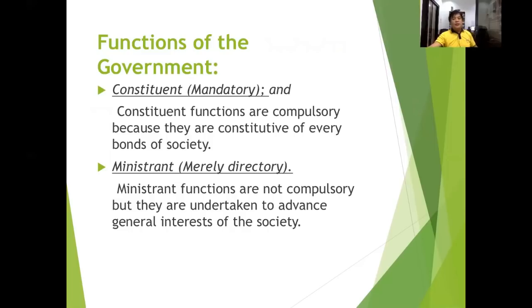So, let's go to the two functions of government. We have the constituent or mandatory, and we have the ministrant or directory. Ibig sabihin, dalawa ang classification ng function ng government. Yung mandatory ay talagang kailangan na gawin nila yon. Okay? They must perform that. Hindi pwedeng hindi nila gagawin yon. And next is ministrant or merely directory.